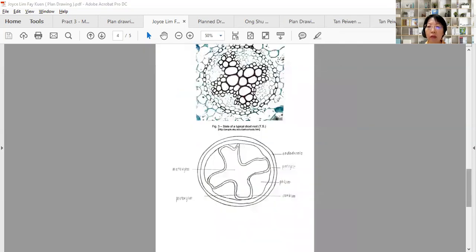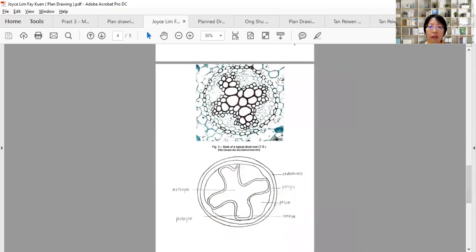Accuracy, you can see that, quite accurate. The orientation of this vascular bundle is quite accurate. The size is also quite accurate. Epidermis, endodermis thickness is quite okay. After the endodermis, now this layer with the Casparian strip, you can see quite clearly, right? So this layer here is the endodermis.